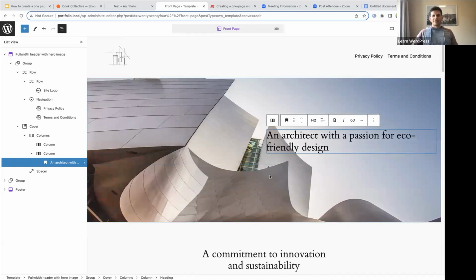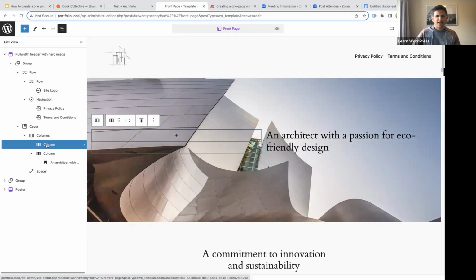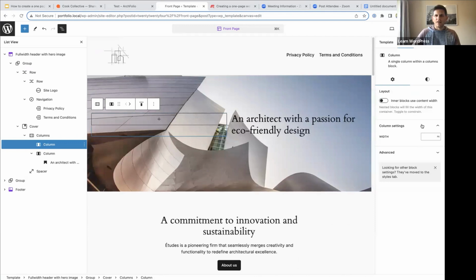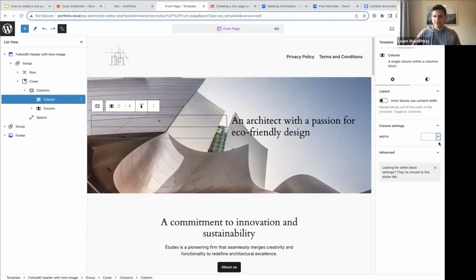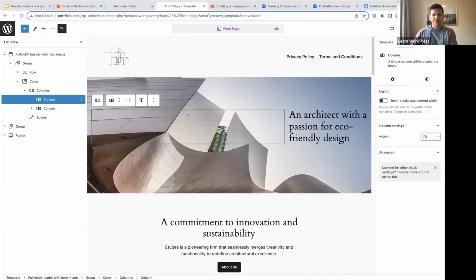Now, at the moment, I want to push that text to the right a bit. So what I'm going to do is I'm going to select the left column, open the settings sidebar. Let's change the unit of measurement to %, and let's change that to 70.